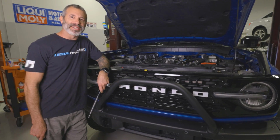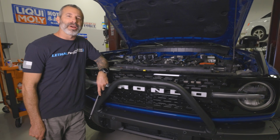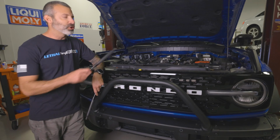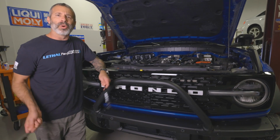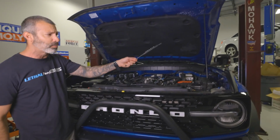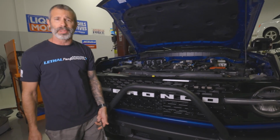What's up, Team Lethal fans? Mustang King in the house over at WBA Performance. Today we're installing the new MRT no drill hood strut kit on our 2021 Bronco. What does it do? Well, it makes lifting and lowering your hood much easier as well. It gets rid of that stupid hood prop right there, which ruins all of your awesome pictures of your Bronco.